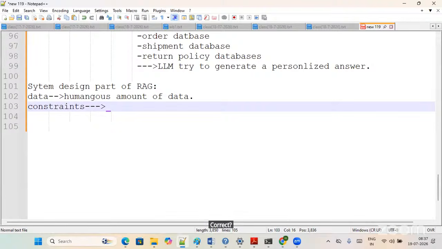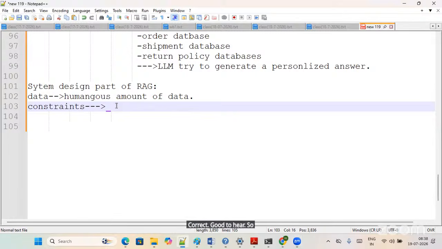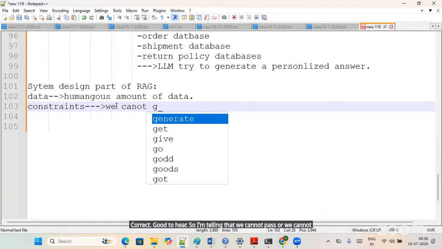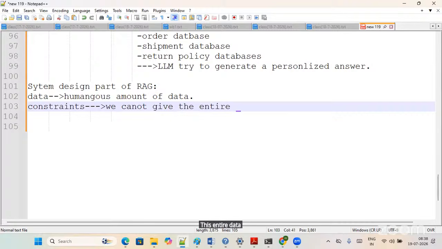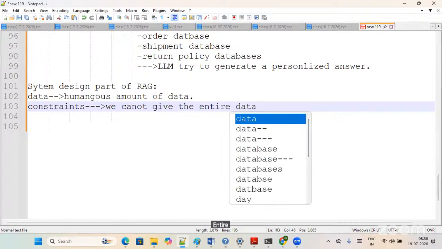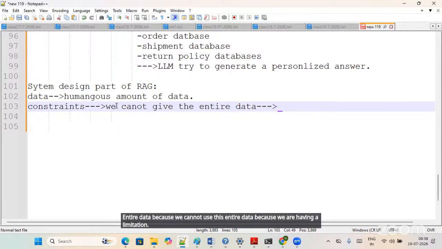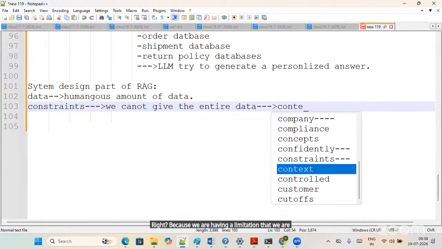Because there is one concept called the context window. Have you heard about the context window, guys? Good. So I'm telling you that we cannot give this entire data because we have a limitation, the context window.